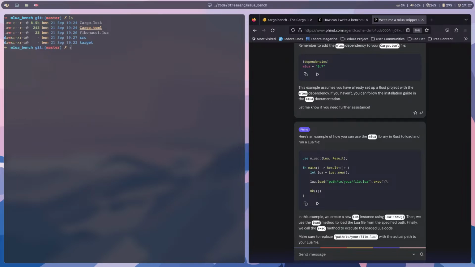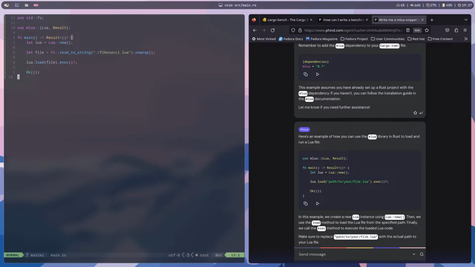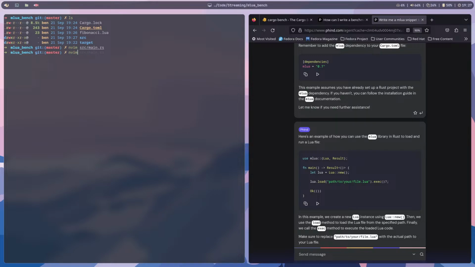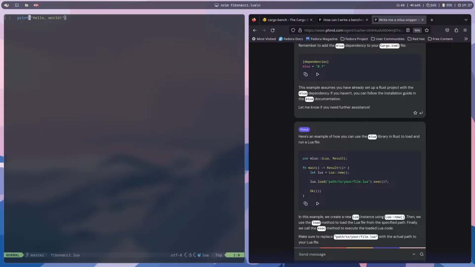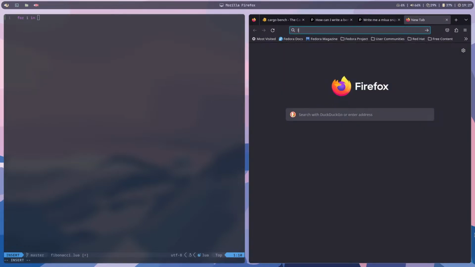Do we want to? I suppose if we do loop in Lua, it's more fair. Because in the actual test, we're going to be using recursion in loop. Lua loop.